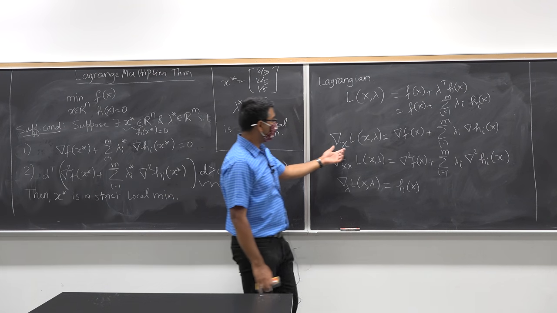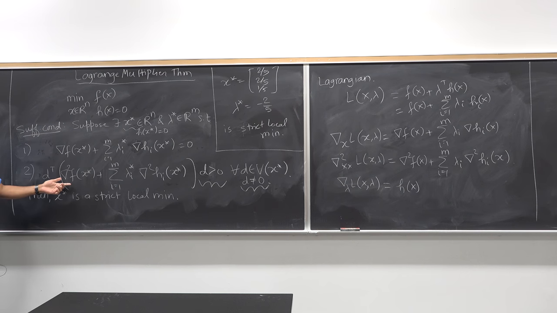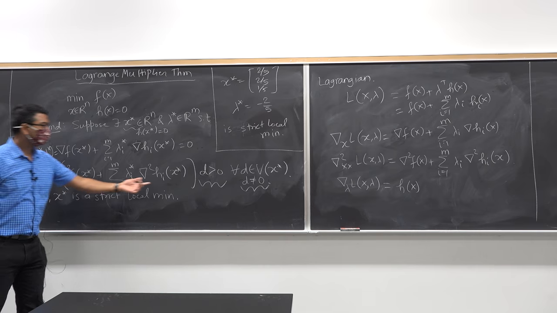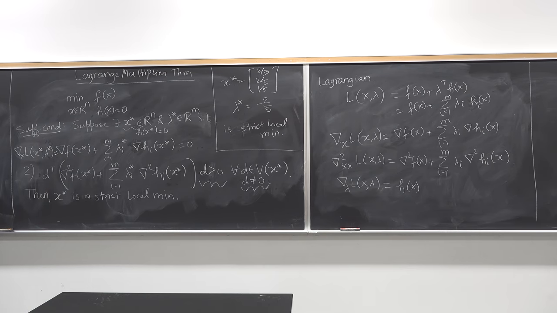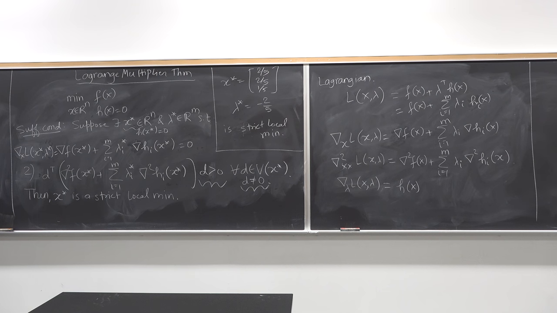So you will notice that the first derivative of the Lagrangian with respect to x and the second derivative of the Lagrangian with respect to x actually appear in both the necessary conditions for optimality and the sufficient condition for optimality. This term in particular is the first derivative of the Lagrangian with respect to x. So the condition is saying that the first derivative of the Lagrangian should be equal to 0. And this term inside the bracket is the second derivative of the Lagrangian. So you can replace it, and rewrite the necessary and sufficient conditions for optimality purely in terms of the Lagrangian. Let me do that next.